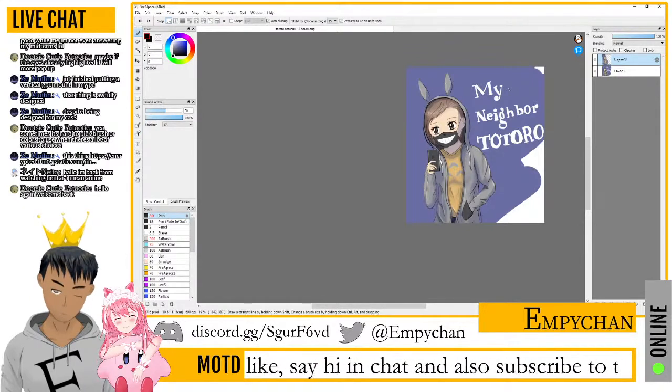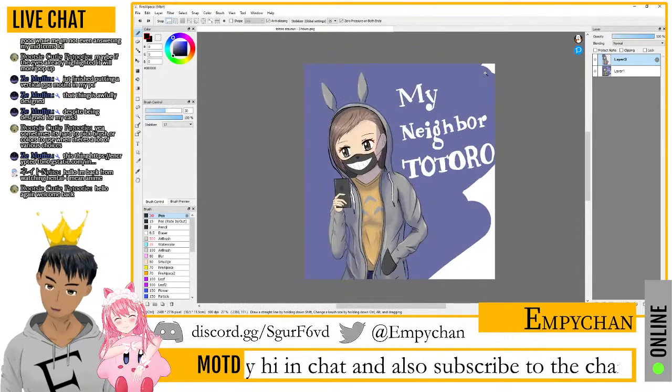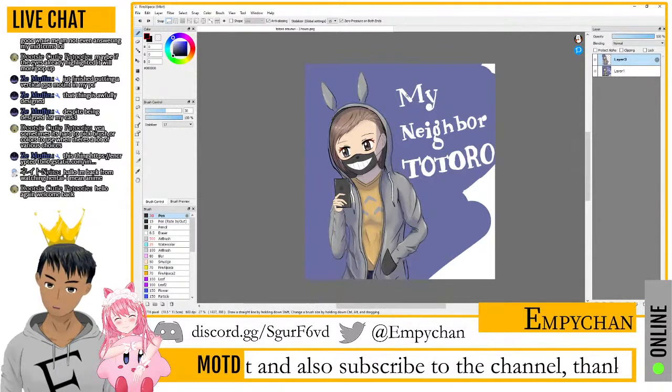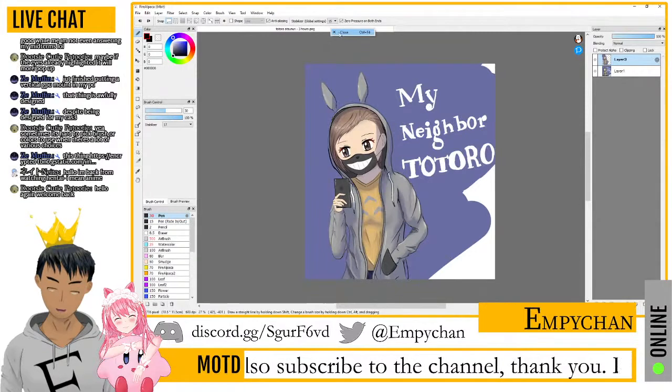I want to draw some other stuff now. I want to draw another picture. I want to get started on it, but this is Totoro for today, I guess. Not even 11:30 yet, man. Wow.